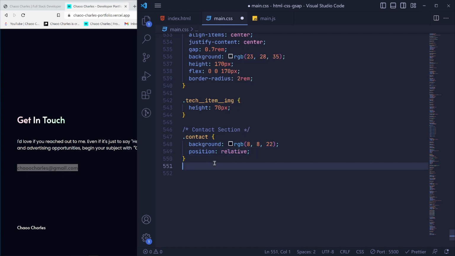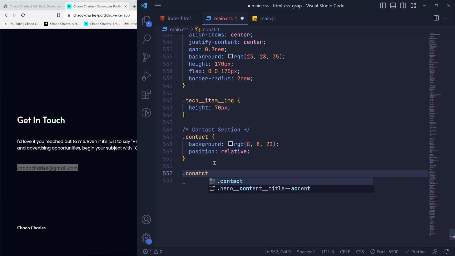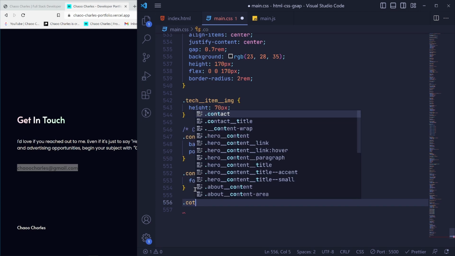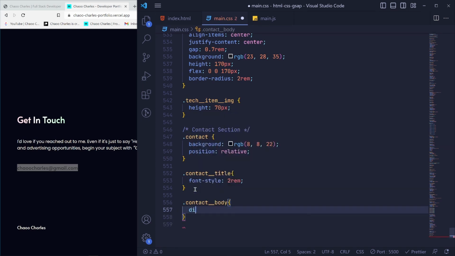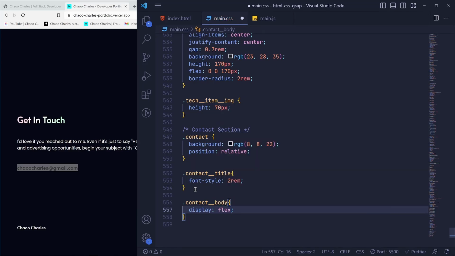Then right here we will target the contact title. We'll change the font size to be 2 rem. We'll target the contact body, add a display of flex. We will add a gap between the items, so that is this and this and this.